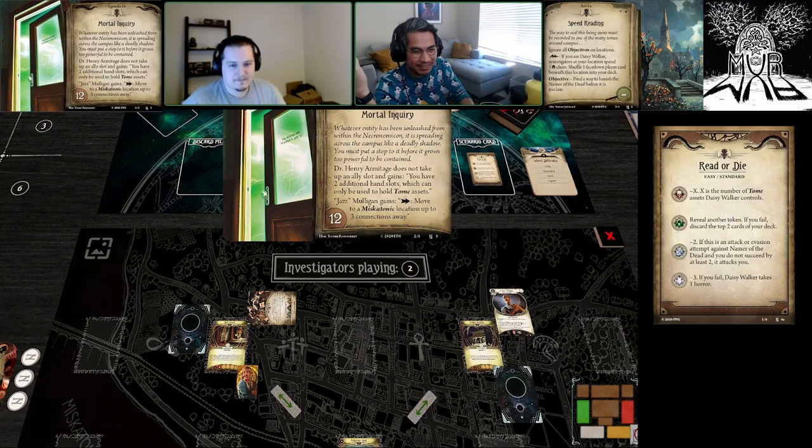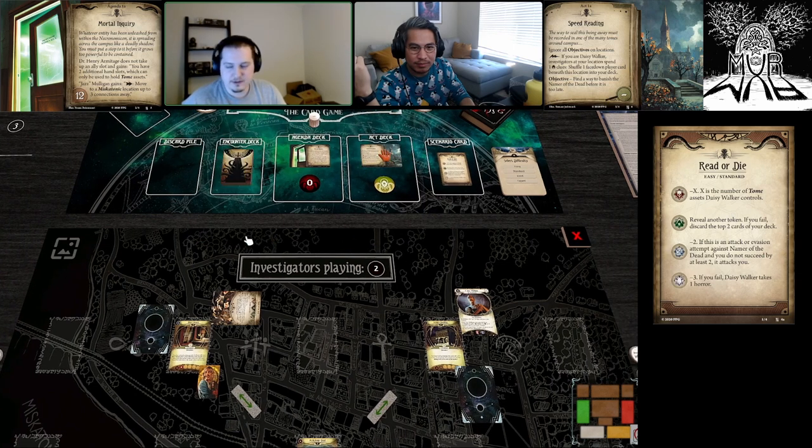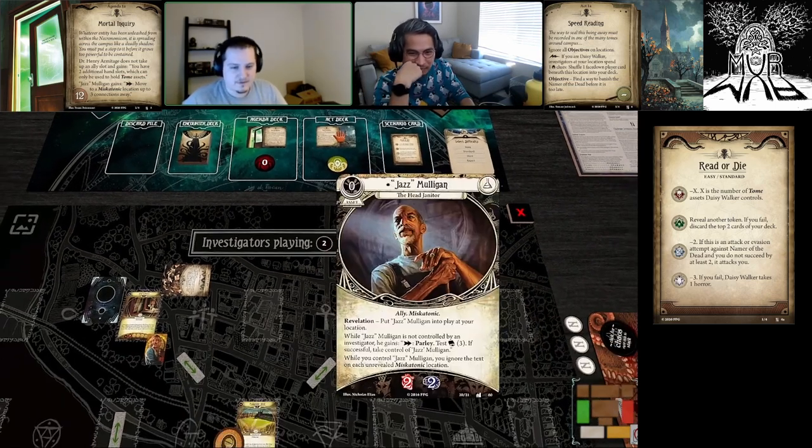What does Jazz Mulligan do? Jazz Mulligan gains action, move to a Miskatonic location up to 3 locations away. Pretty good. I don't know where Jazz is. I don't remember. He must be in the encounter deck. Oh, no, he's over here. There he is.